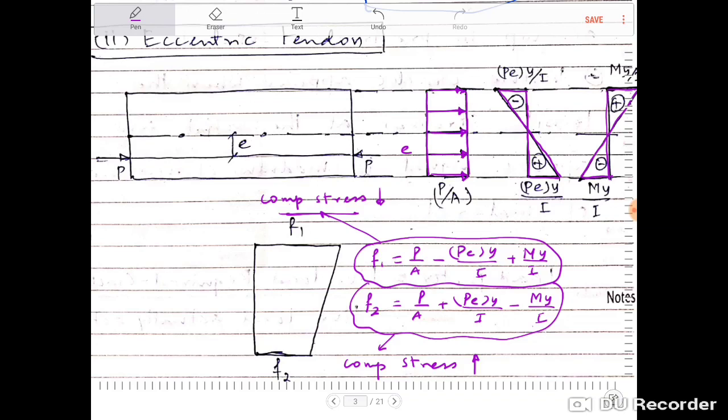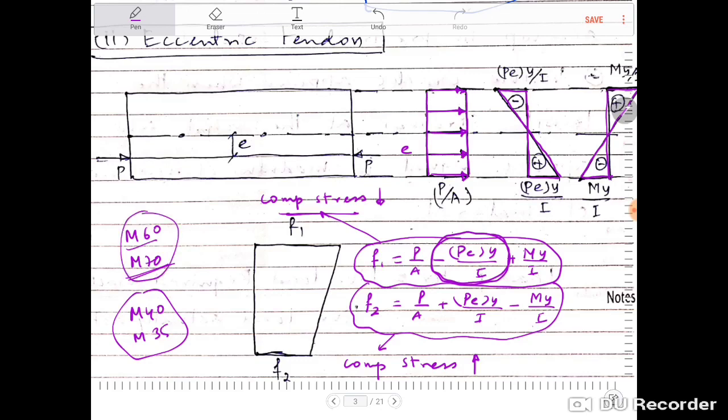In a concentric tendon, the stress values may reach such high values that they may only be sufficed by using M60 or M70 grade of concrete. But as you are providing some eccentricity, because of that eccentricity there is a tensile stress that develops at the top, which reduces your compressive stress and reduces your demand for high grade concrete. So you will now be going for M40 or M35. These grades of concrete will now also be okay with us. Then that becomes easier to make, and maintaining quality control and all the aspects of M40 and M35 are relatively easier as compared to M60 and M70.